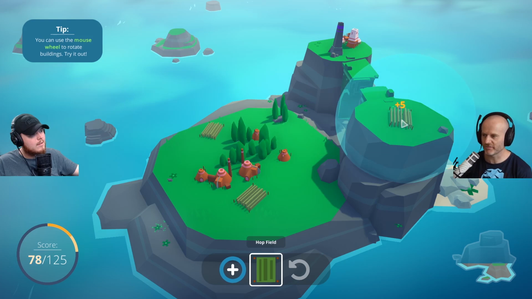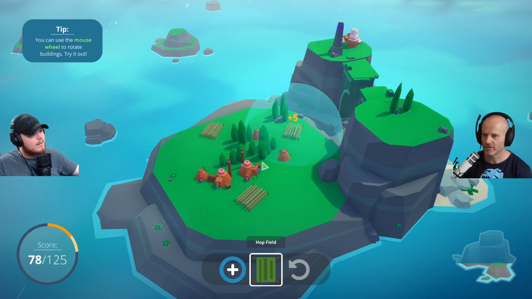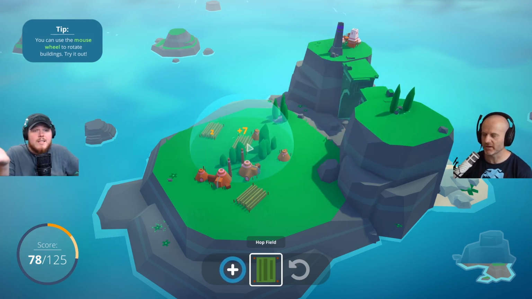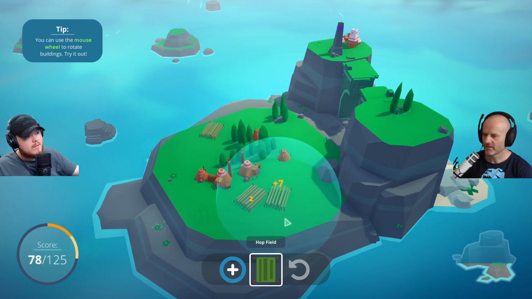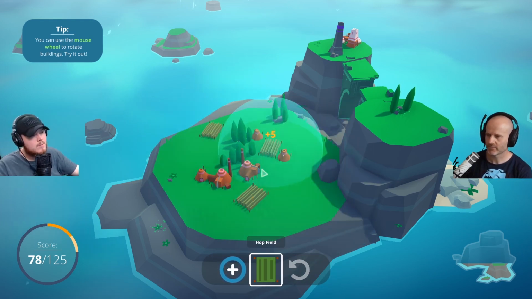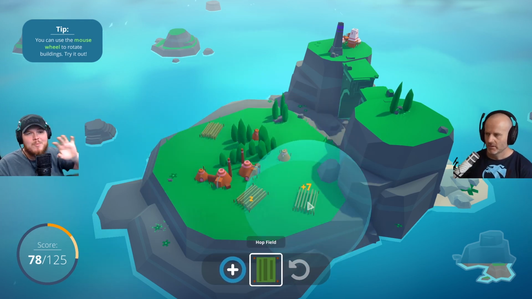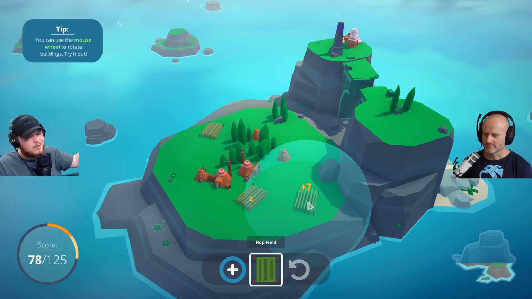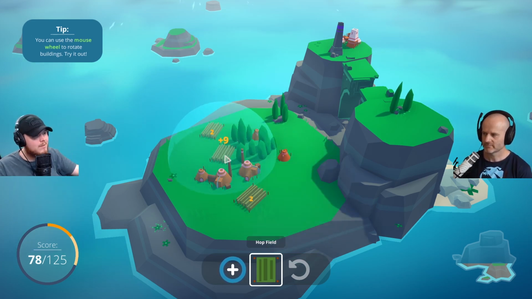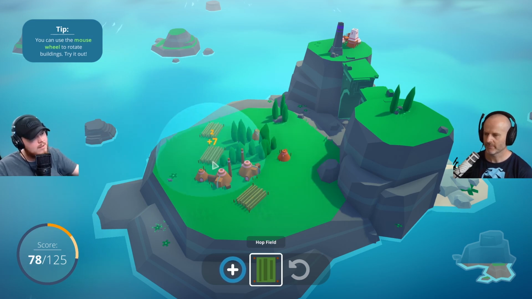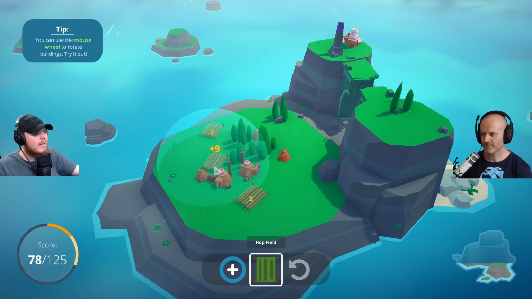Again, it's fail-proof. It's idiot-proof, but I love the simplification of the genre, though, because what do most city builders and RTS games and games like this usually have? Too many resources. There's like 13 of them, and they're all crazy, and they're all different. You need money and ore and metal and wood and all this stuff. And I think that can take some of the fun out of the game.